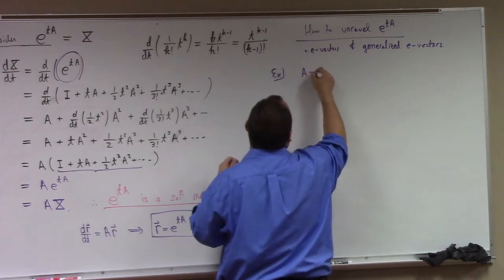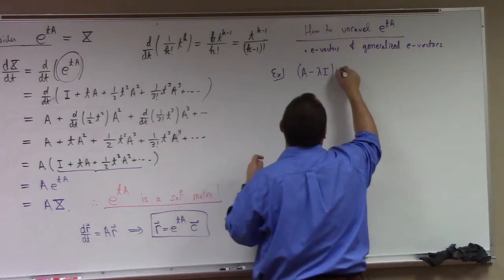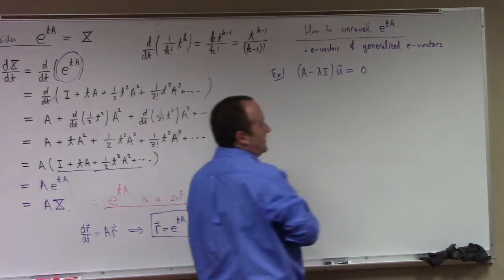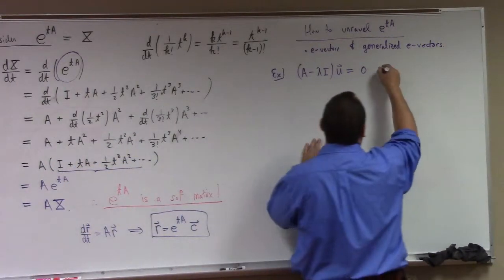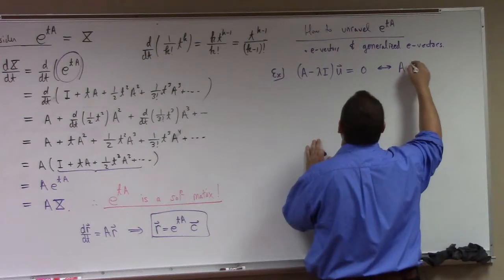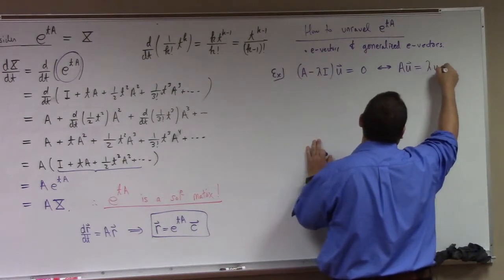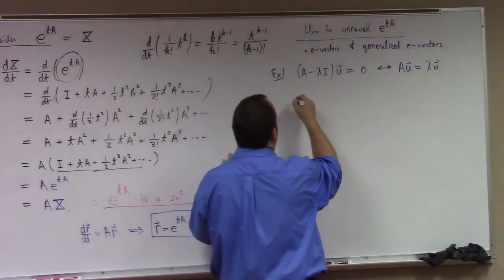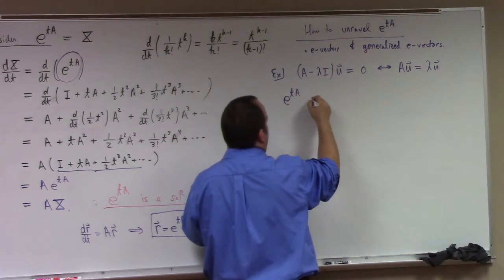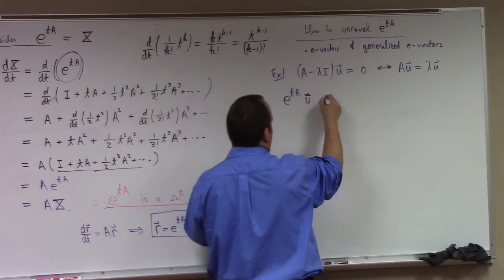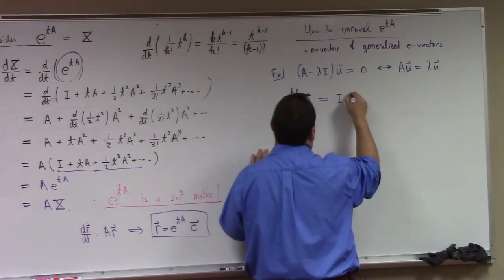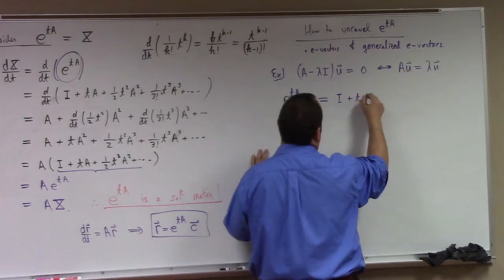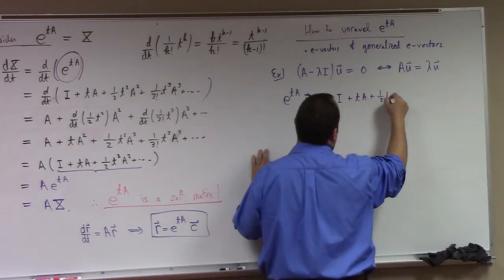All right, so we have (A minus lambda I) times u equals 0 for an eigenvector with eigenvalue lambda. What is this? As we discussed, this is equivalent to saying A u equals lambda u, right? What would happen if we take e to the tA and we hit it with an eigenvector? What happens to this? I'll do a plus dot dot dot calculation because I think you guys will follow that fairly well. Plus 1/2 t squared A squared.